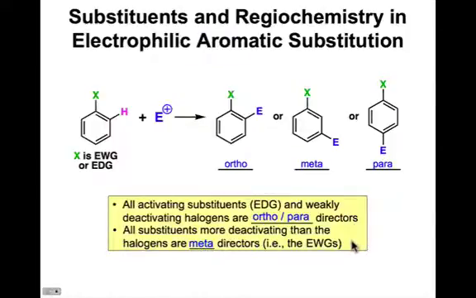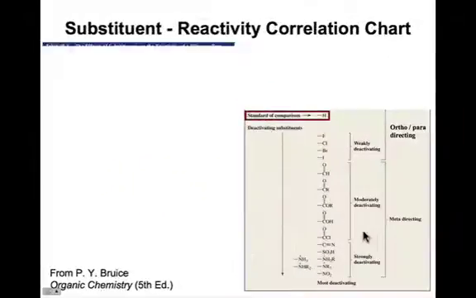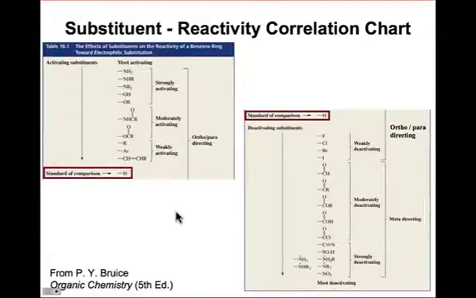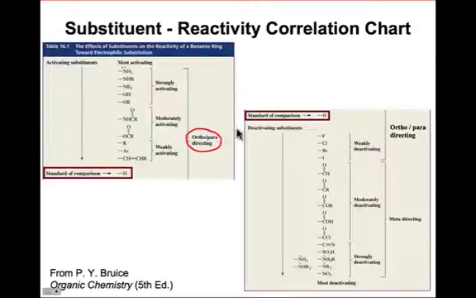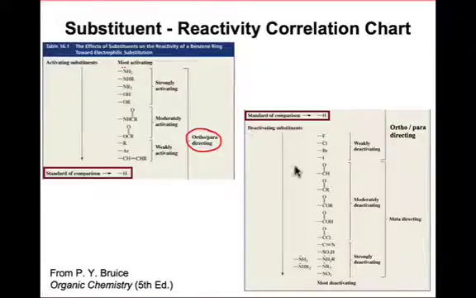The reason for these preferences can be explained by considering the molecular orbital diagrams or by looking at the resonance contributors as we did previously. Here is a chart which organizes the various substituents according to whether they activate or deactivate rings toward electrophilic aromatic substitution. Using a hydrogen atom as the standard of comparison, all activating substituents have a pair of electrons on the substituent that can be donated into the ring — these are all ortho-para directors. Anything below the hydrogen atom is a deactivating substituent, and these are meta-directors once we get below the halogens.